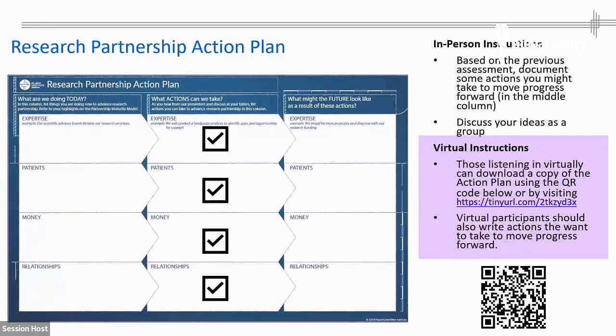So actions you can take maybe after you get back based on some of your ideas that you've had today, or maybe some areas that you'd like to grow in. So probably take a couple minutes or so just to complete that. If you are listening virtually, you can also download this resource or just list out some actions that you'd like to take based on your different frameworks. But I'll give you another couple minutes, and then I'll close it out with just some resources that we have. So you can mute me again.